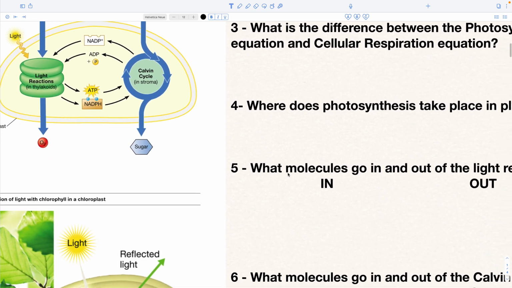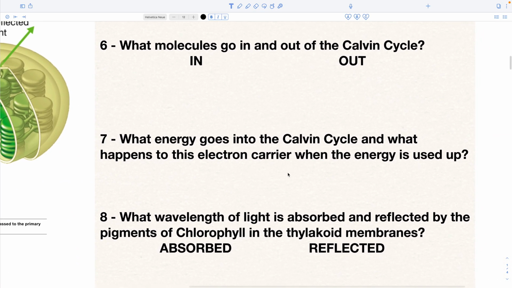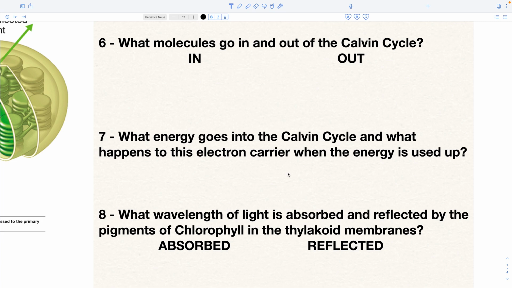So the electron carrier, that was question 7. That electron carrier is full of energy, and the electron carrier drops off its electron at the Calvin cycle, and then it goes back to the light reaction to pick up more passengers. Just like an Uber driver. Usually their business is at the airport. They pick up a passenger at the airport, they drop them off at home. They drive back to the airport, pick up another passenger, and then they keep doing that all day long. That's why they charge a surcharge to go to the airports.